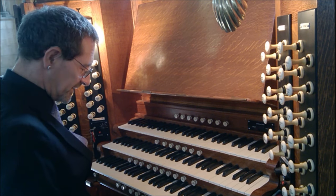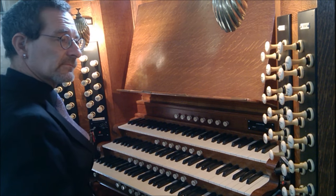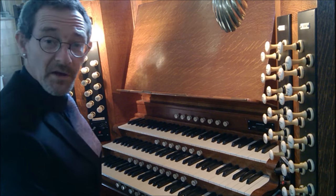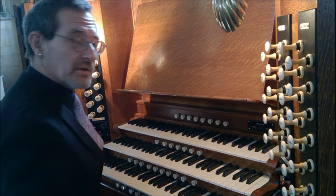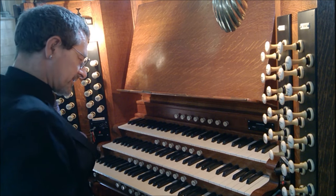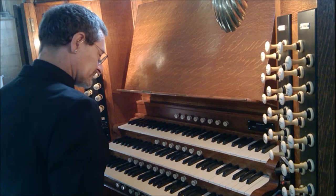There is a small 16-foot sub-bass, which you almost can't hear at the console. But in the church, it does add a nice, firm, but quiet space to the rest of the organ. Here it is with its 8-foot counterpart.